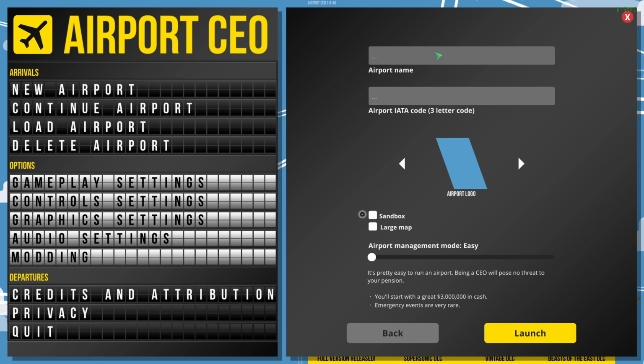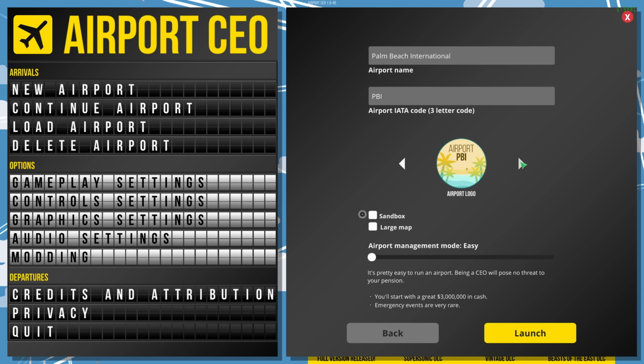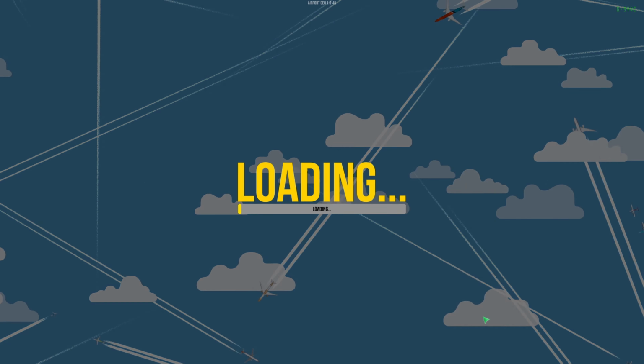So we'll continue from here. So it's P-A-L-M, Palm Beach International. And it's going to be PBI. Yeah, let's do this one. I like that. Gonna do a large map, and we're gonna start off with $200,000. So we'll launch this, and I'll bring you back when it's loaded.